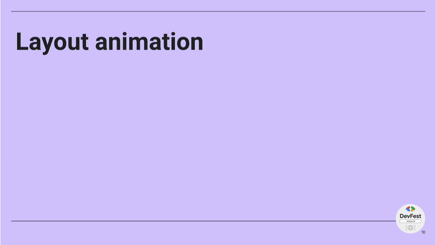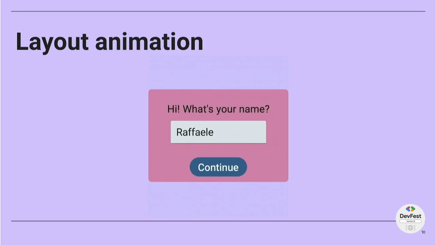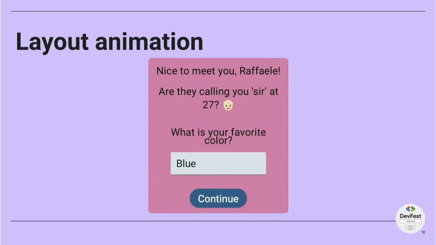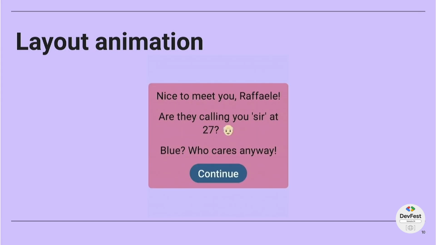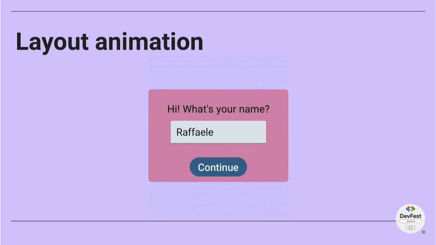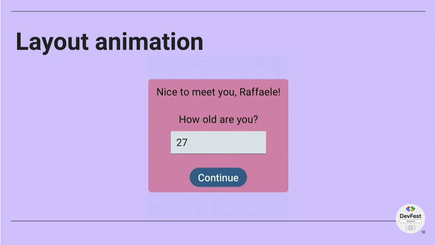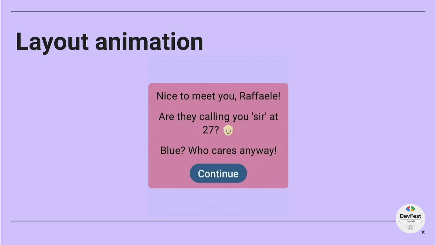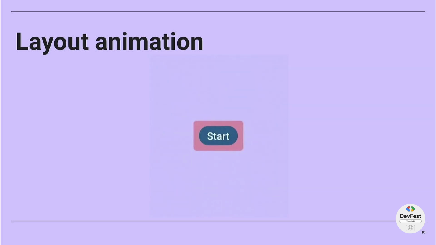Now, let's take a step back. I mentioned at the beginning of the presentation that when the user opens the app, there is a set of questions, an onboarding, let's say. And this is what happens when the user taps continue. The container in the app is actually blue, like this background, but I put it in red so you can see better how the bounds of the container change. This is not nice.